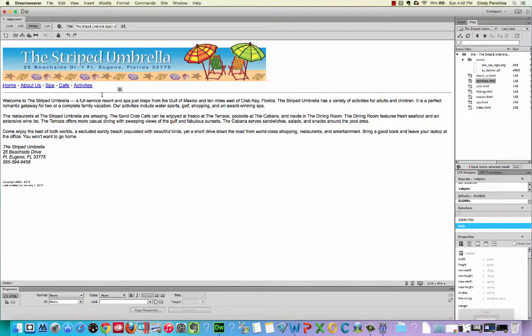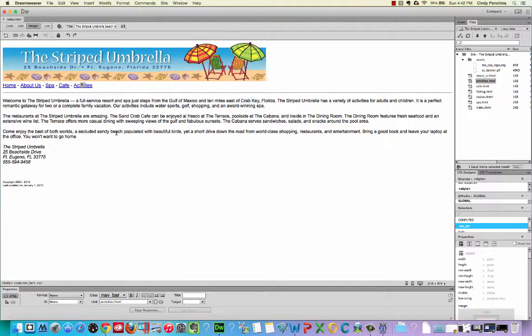So we're going to save this. I'm just going to do Control S. And one of the things that confuses people is that when you click on it, you would think that if it's a hyperlink that it will hyperlink to the page. But you're not going to see that happen in Dreamweaver. You would have to look at that in a browser to see that work. And we're going to take a look at that in a little bit though.